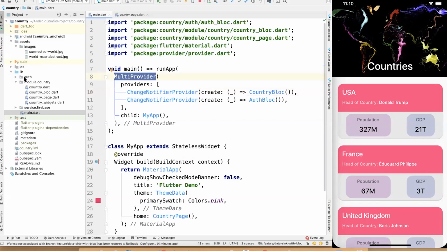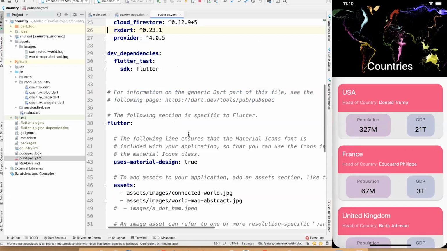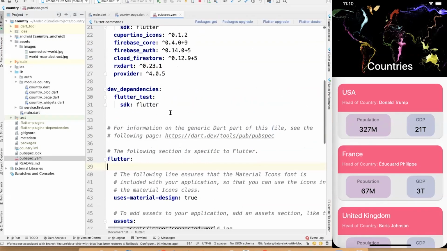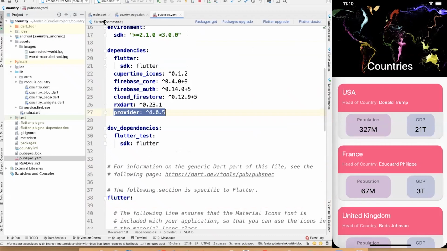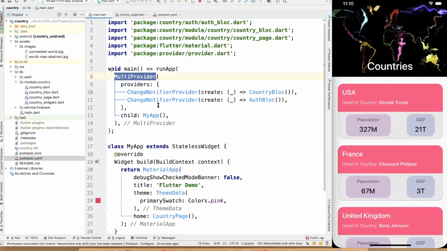If you go to the pubspec.yaml to see the dependencies, you'll see that I have this provider. You don't have to use it, it's fine if you don't want to, but it's good to use because it's a very good library and provides a lot of providers, including other state management libraries as well. And it has its own state management, I think, as well. But for now, I'm using it as a provider to provide my BLoC logic.